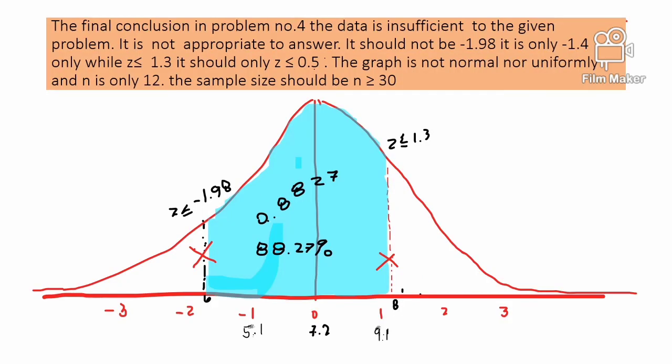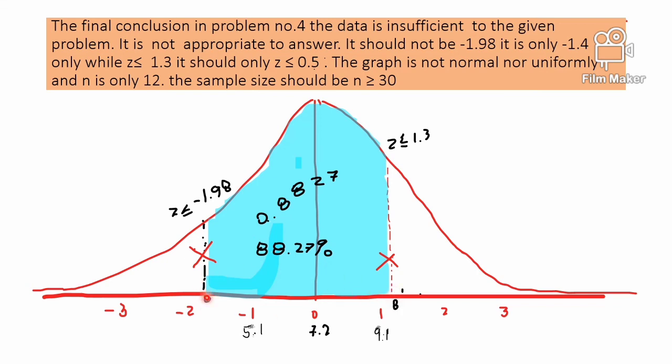The first step is to draw the x and y axis and then the normal curve. Take note, the average mean is 7.2, you will place it here. And the standard deviation is 2.1. 7.2 plus 2.1 will be 9.3. 7.2 minus 2.1 will be 5.1. And then we are looking for the 6 years and 8 years.